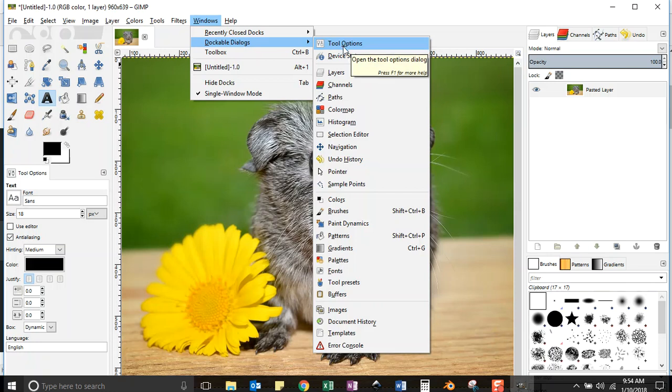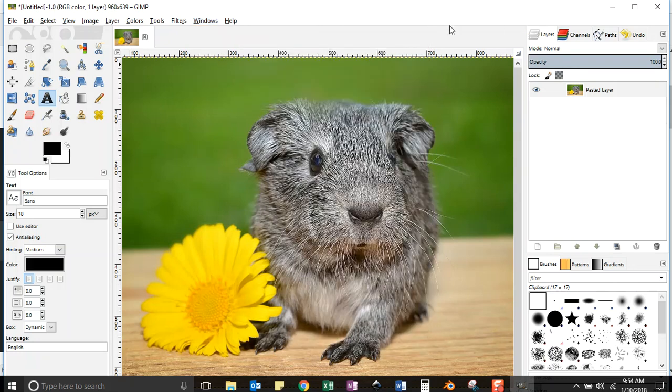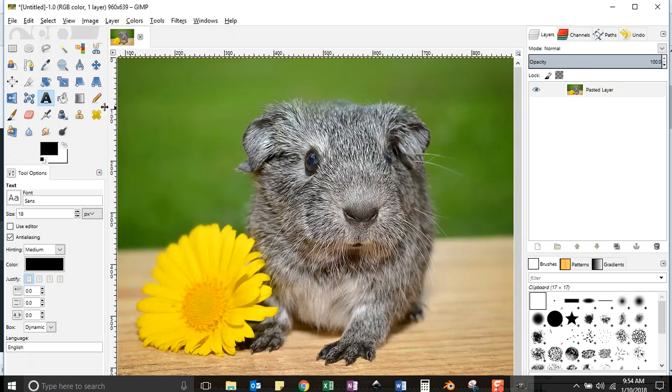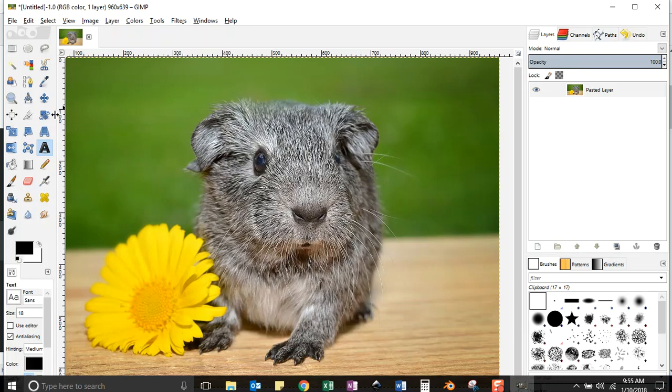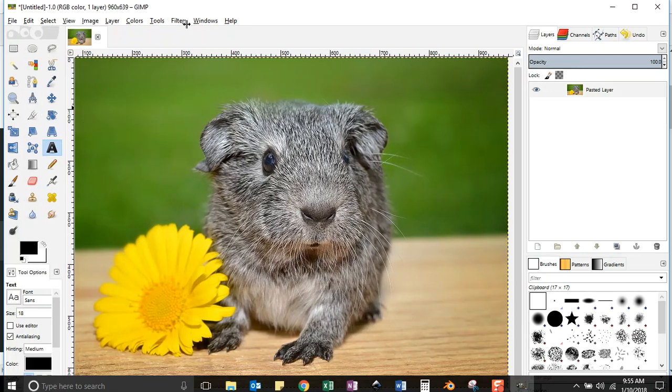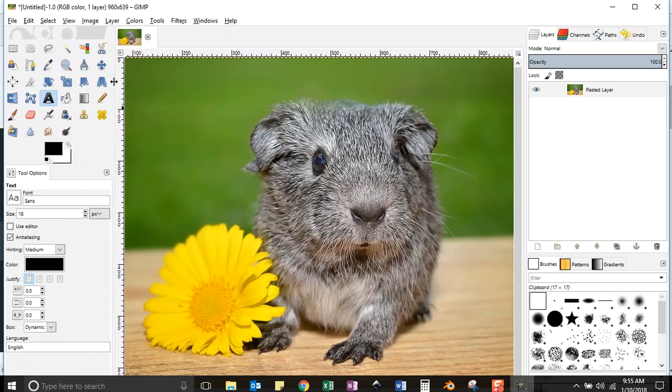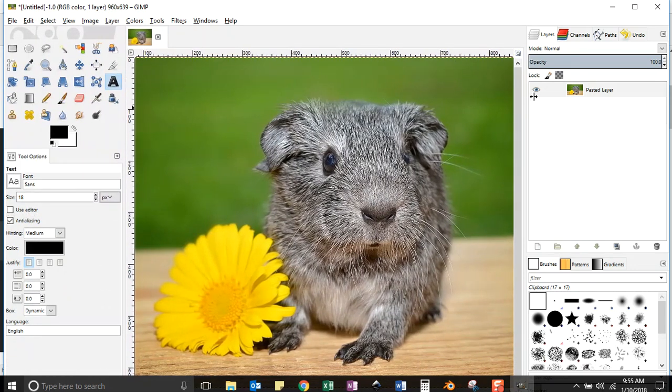And then the other thing that you want are your layers. Notice over here I have layers. I'm going to go ahead and click on layers if you're not seeing that. All right, and that will bring up your layers. Perfect. Hopefully it looks like this. And sometimes what happens is when you first open it, these tools are kind of squished over to the side. Just find that little spot there where you get your double arrow and drag it and widen it a little bit. You can widen your layers, so you can do all of that.